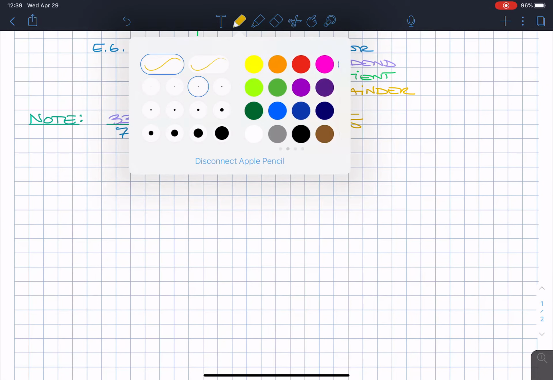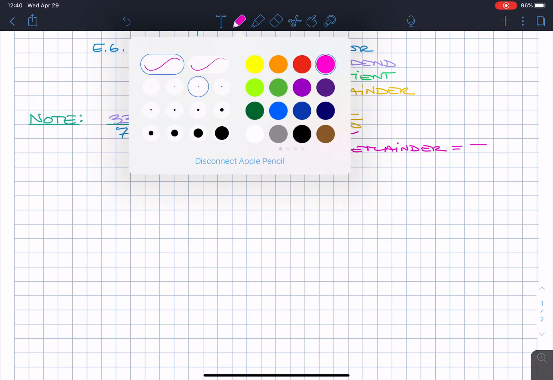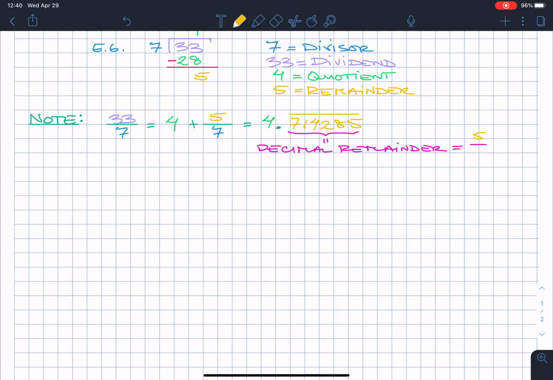Okay, so this is called our decimal remainder, as opposed to the remainder as seen in the long division problem. Once we take the remainder and divide it by the divisor, that's called the decimal remainder. So the decimal remainder is 5 over 7, not just the 5, but the 5 over 7.